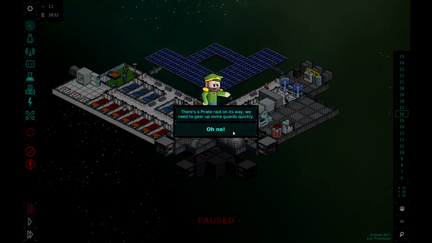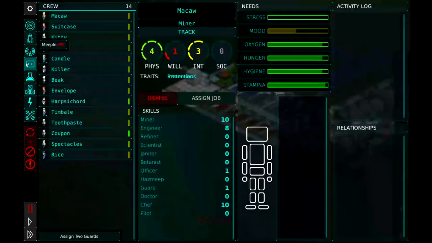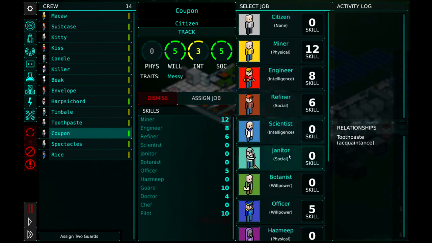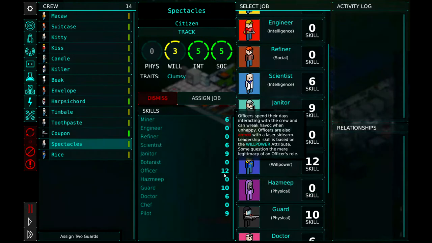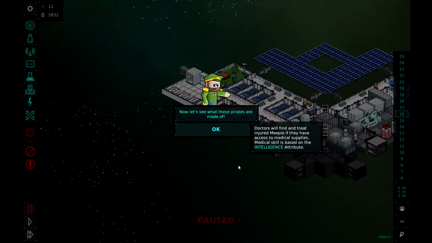All right, there is a pirate raid on its way. We need to gear up some guards quickly. We need to assign at least 2 guards to fight them off. On it. All right, so we're going to go to the meeples here, and let's find ourselves 2 people. Looks like it's going to be Coupon and Spectacles. Coupon has guard level of 10, so let's give him that laser rifle. And Spectacles has a guard level of 10 as well, so there we go. They have both been assigned to guards.